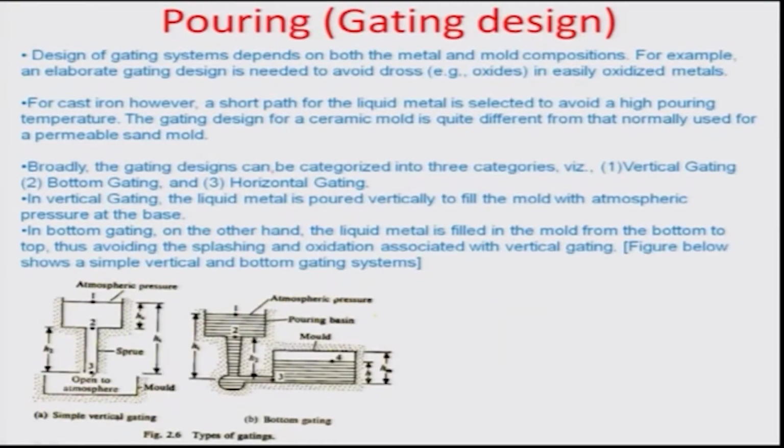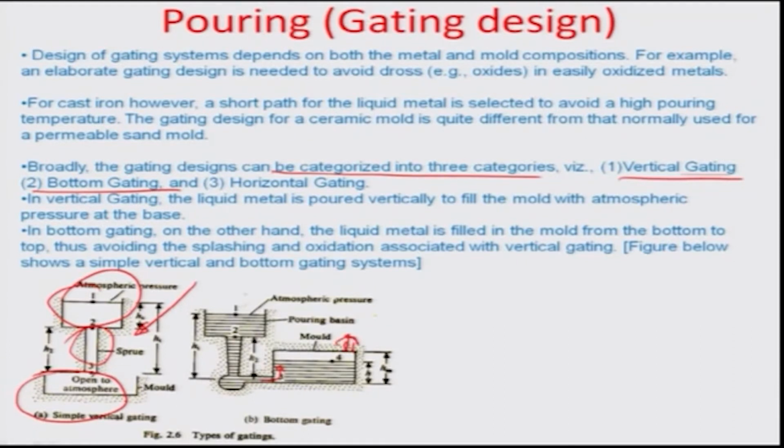So, normally there are 3 different kinds of gating designs. One is a vertical gating system, as you can see right here. So, this is the pouring basin, and this part is the sprue, or it can be some kind of a down draft of the material, and it directly enters into the mold cavity, which is at the bottom here at a different height. Okay. This is a simple vertical gating system. Similarly, you have a bottom gating option where the mold is filled from the bottom to the top. Okay. And on the other side you can always open a riser here to see if the material comes and fills the whole cavity or not.